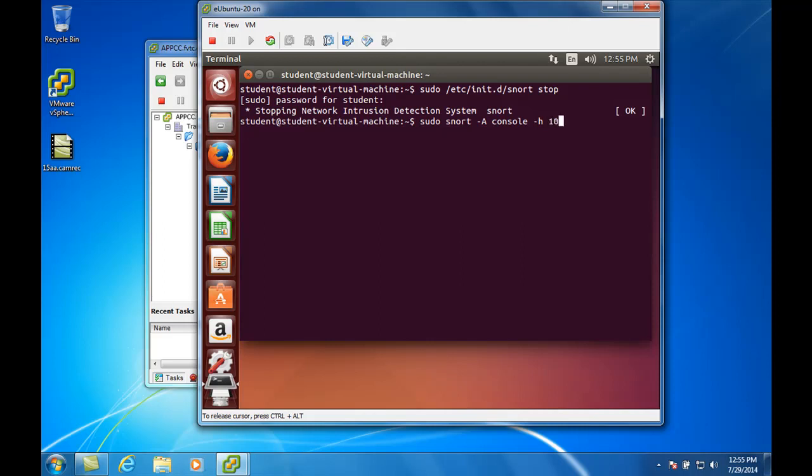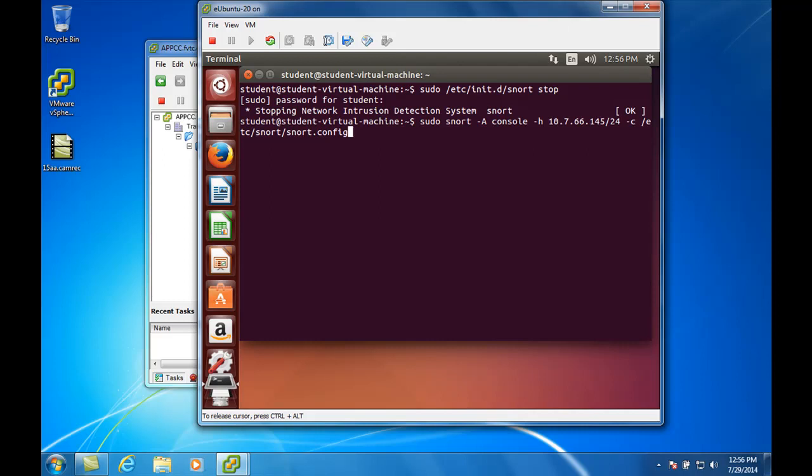So my host is my 10.7.66.145/24, and then I want to do a -c, and the c is going to be my configuration. So my config files are held inside /etc/snort/snort.config.